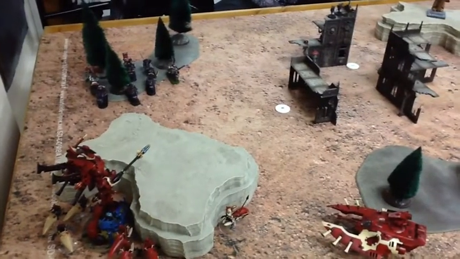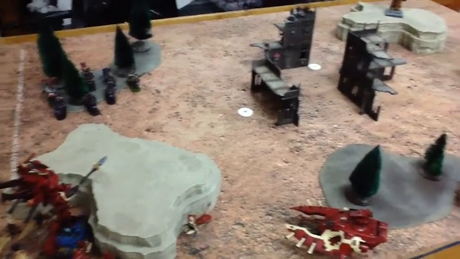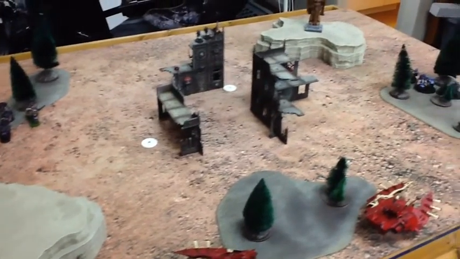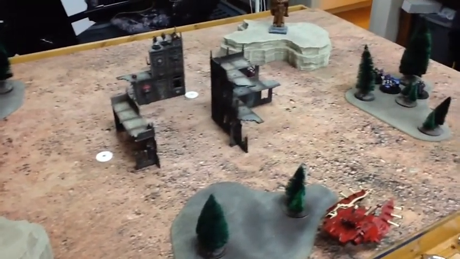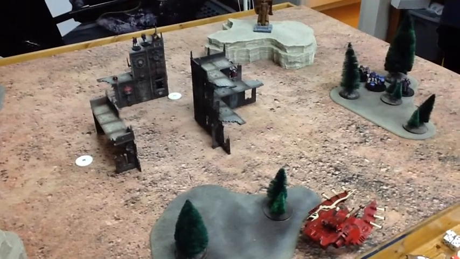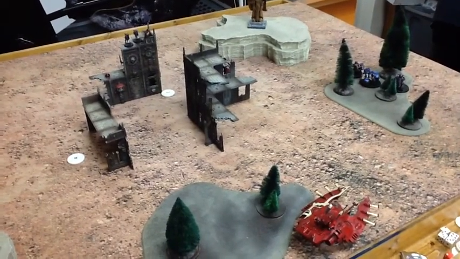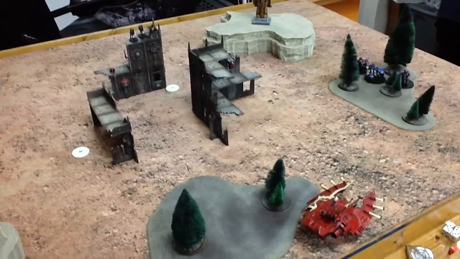Alright, here we are at deployment. I have 2 units of 3 jet bikes and the Wraith Knight over in the corner there. The Wraith Knight is standing on my Emperor's Will objective, playing the Bay Area open scenario with the Emperor's Will, and then the 2 tactical objectives, which we decided to place in the middle of the board there.